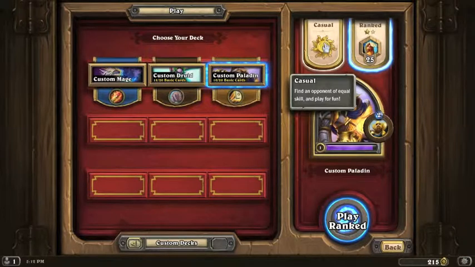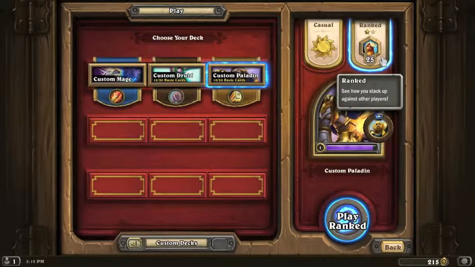You can play casual and it'll match you up with someone of equal skill, and you don't have to worry about rankings. But I don't know, I figure you might as well always play ranked because it doesn't hurt. Even if you lose in ranked or you lose in casual, it's the same. It doesn't really matter.